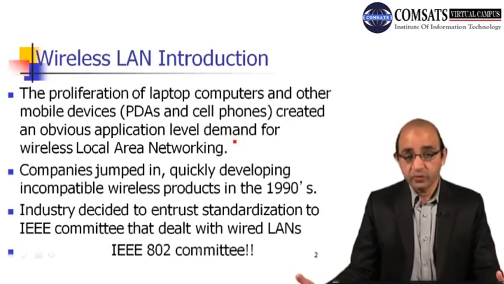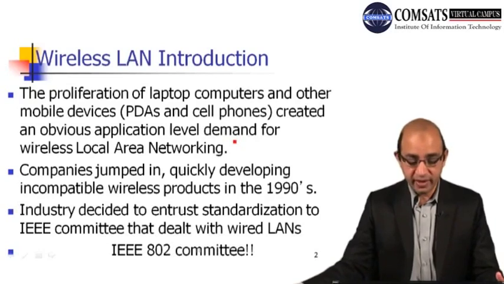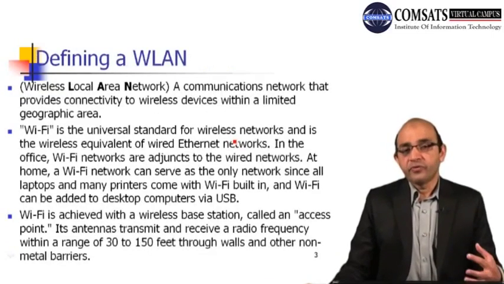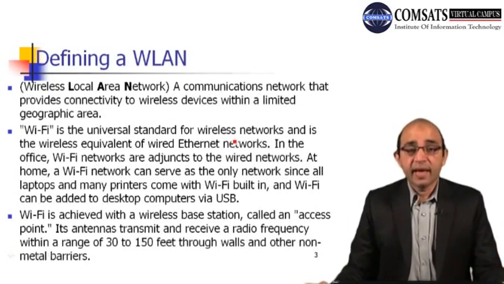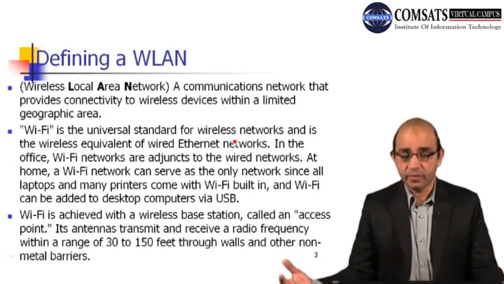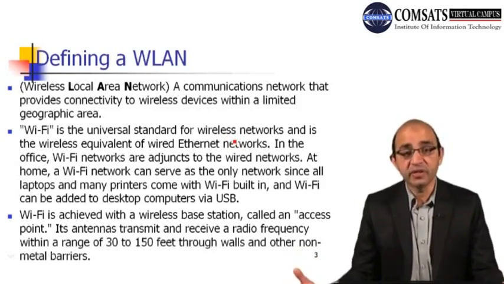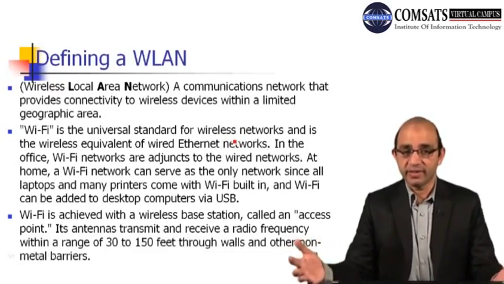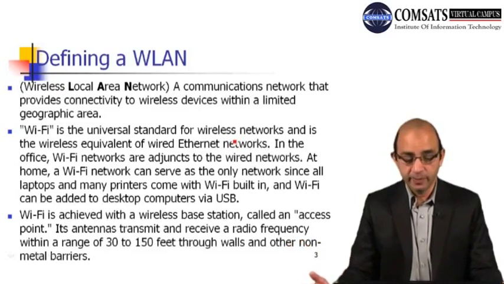And IEEE was the first to take the initiative, and they launched the IEEE 802.11 committee. Then we should define our WLAN properly. So obviously there should be some difference. It's a communication infrastructure that provides connectivity to wireless devices within a given area, right? So this is one of the limitations, that we have a very small geographical area.